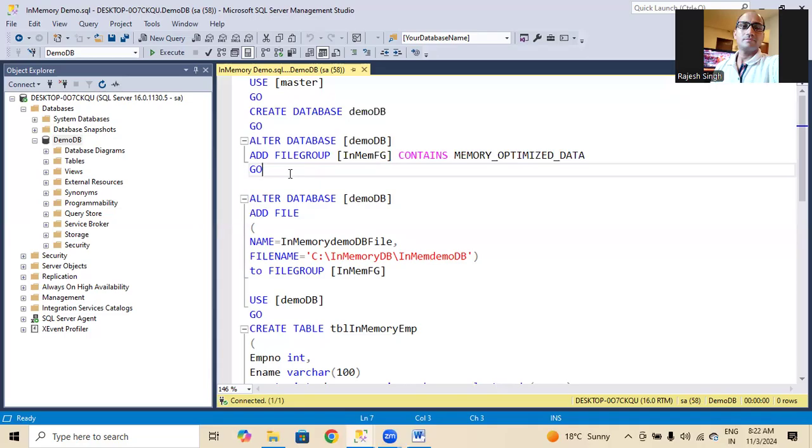Due to durability. Initially, what happened? All companies had only hard disks, and hard disks have low performance. But now SSD, premium SSD came, and they are getting near about the performance. It's not the same as memory. But if they want temporary calculation, they have to go with an in-memory table.